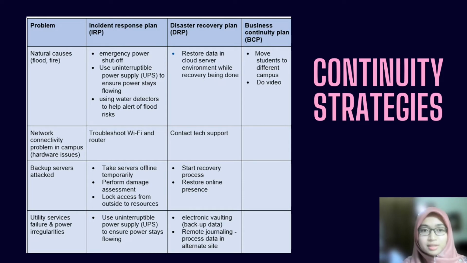If the attack could disrupt the campus assets, then disaster recovery planning, DRP, is needed to restore the system. If the attack is long-term and causes major damage, the Business Continuity Planning (BCP) needs to be implemented. BCP is for attacks that still affect the system even after a few days of the occurrence.